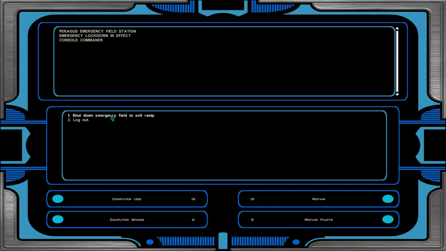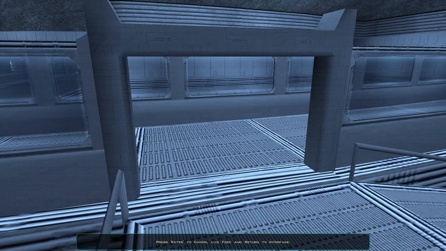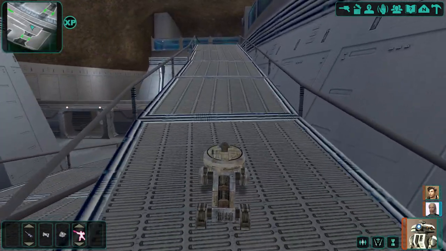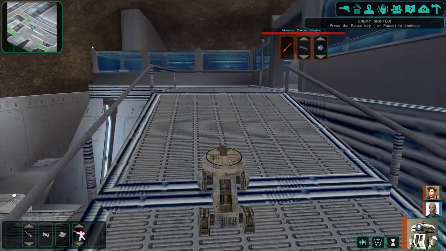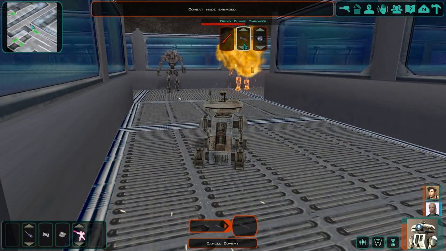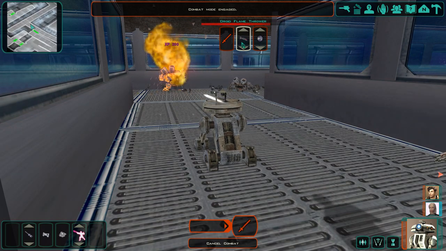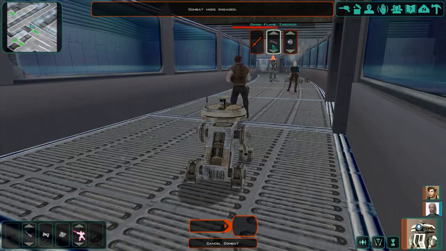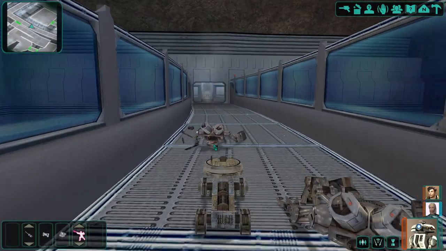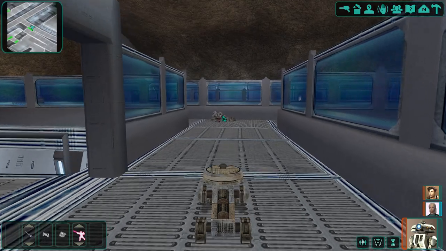Computer, shut down emergency field to exit ramp, do it. Success, no custom charges detected. Log out, experience points gained, 100. That will kill the droids over there. Turn it into scrap metal. Very good. Let's move over here first and see if I missed anything.